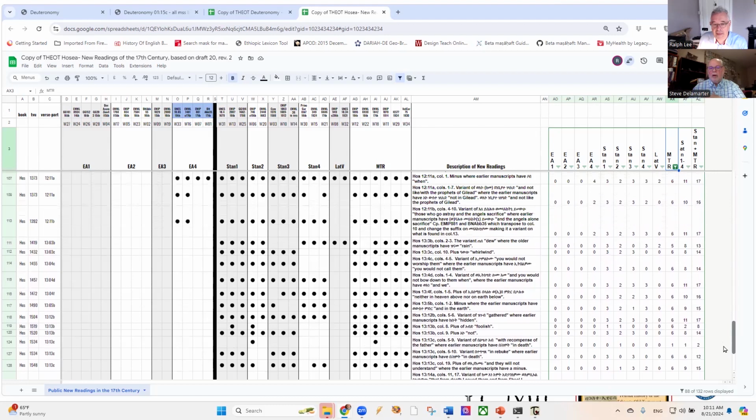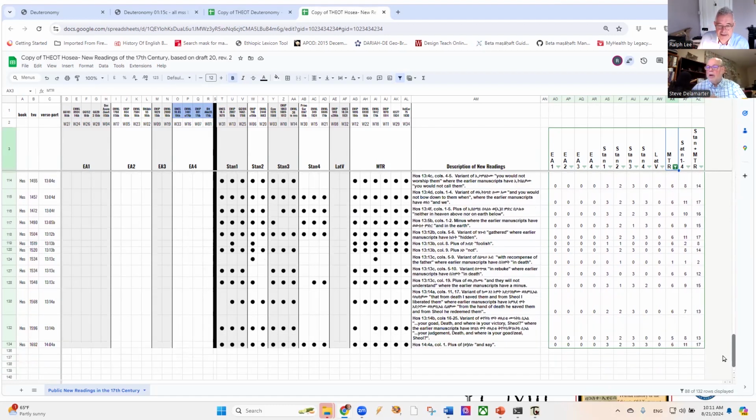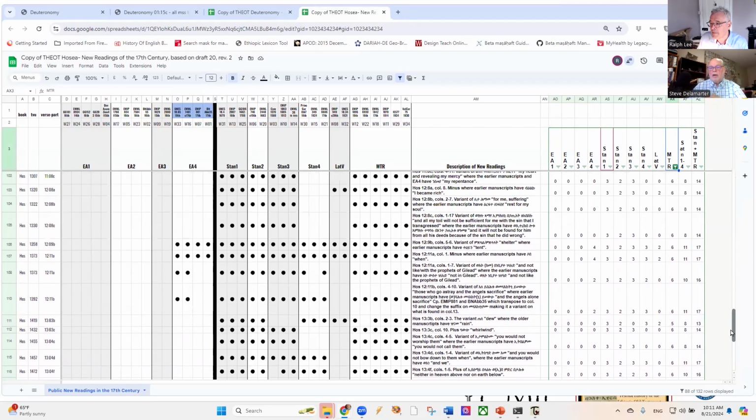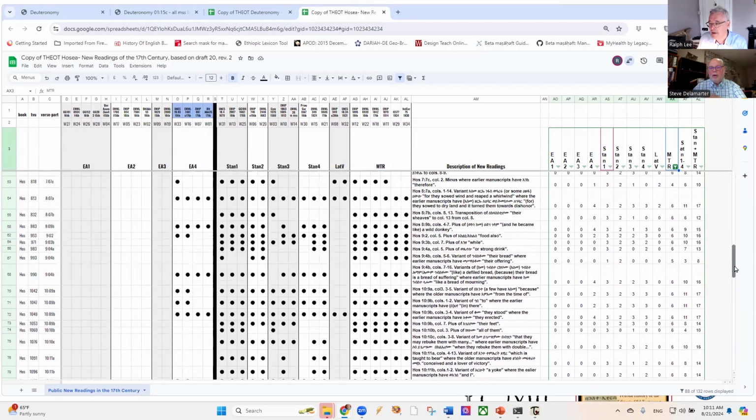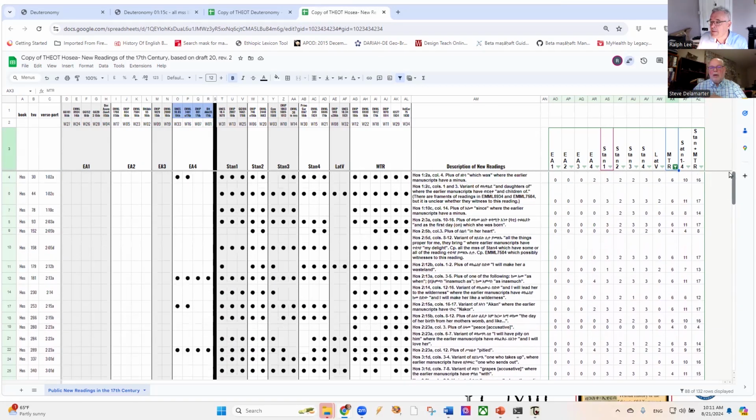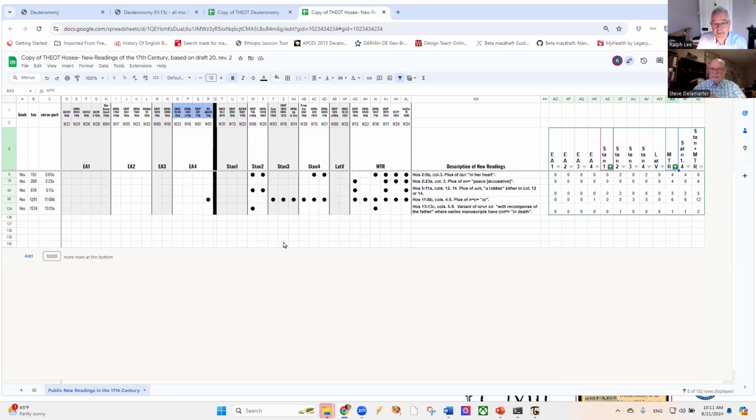So I might then think, okay, Stan 1 is the closest, if you like, to MTR. So let me see how many other cases where MTR does something and Stan 1 doesn't. And that takes the list down to a very short list.